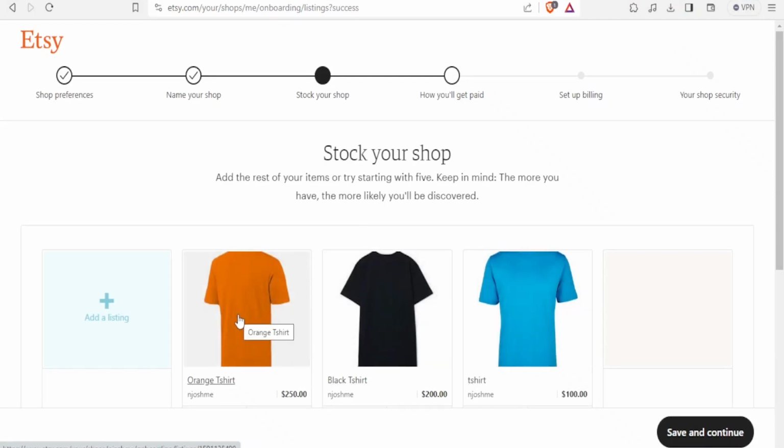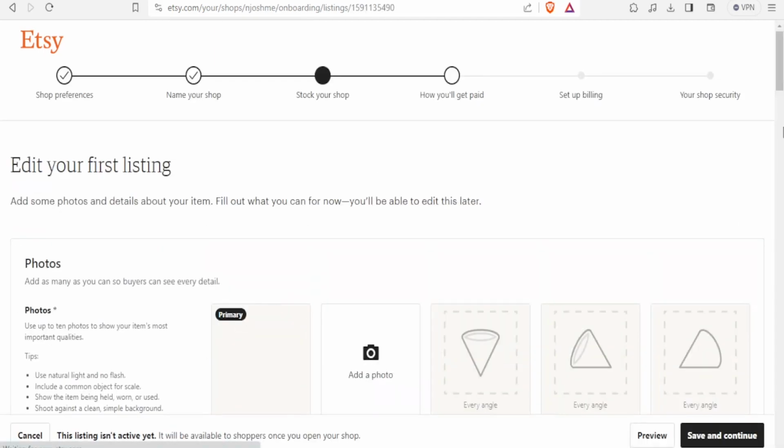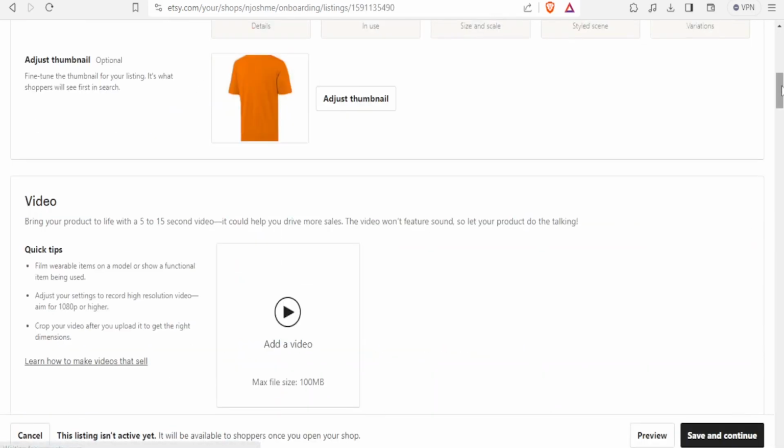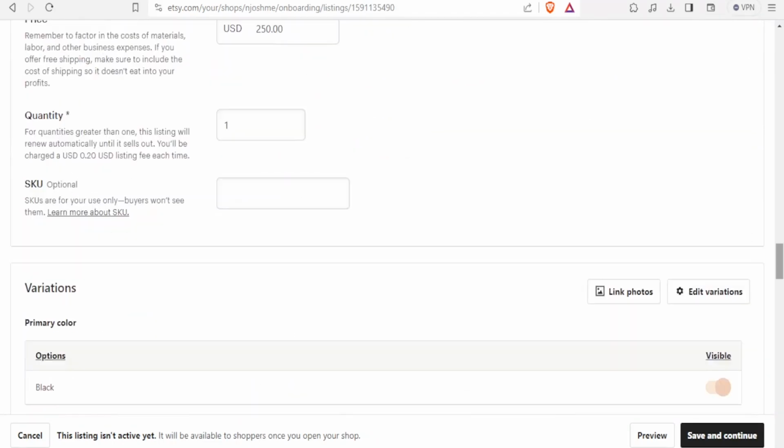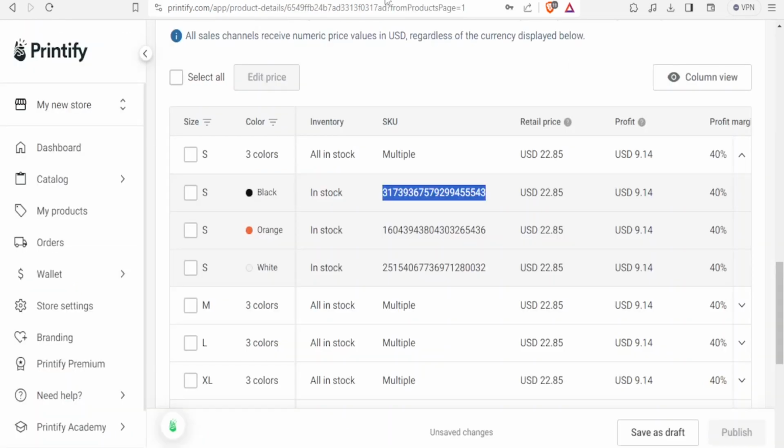We can come to our orange t-shirt, do the same. So we are going to open the orange t-shirt, then come down where the SKU number is here. And so we go to our orange t-shirt on our Printify. So we have our orange here in stock, and then we have the number here.